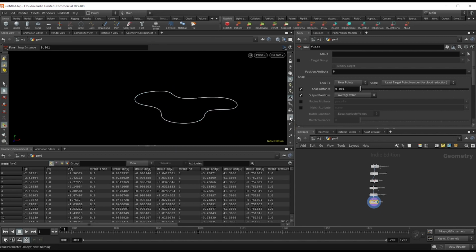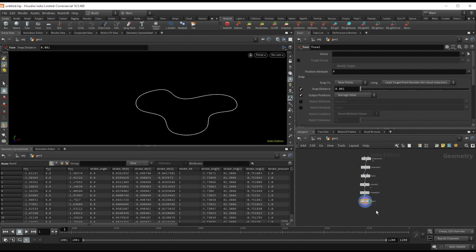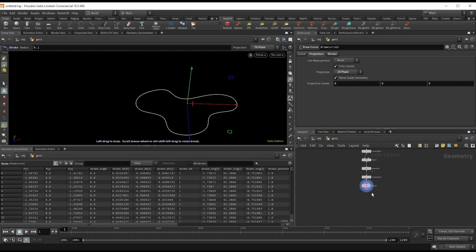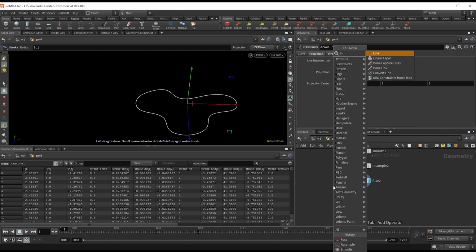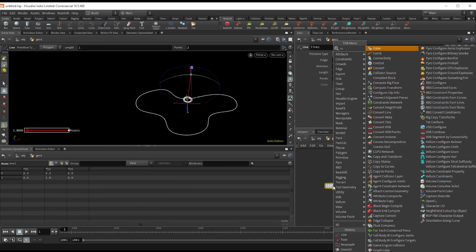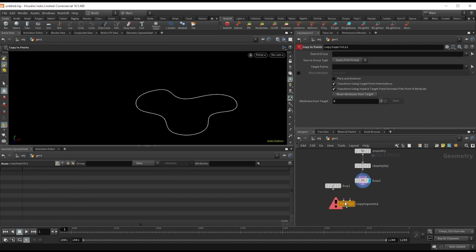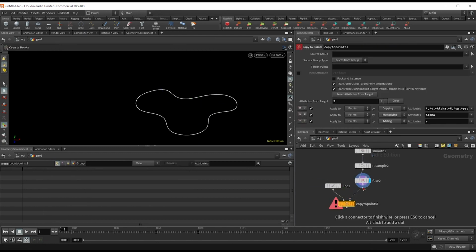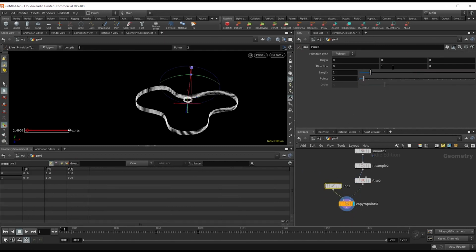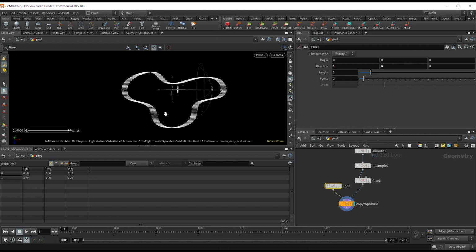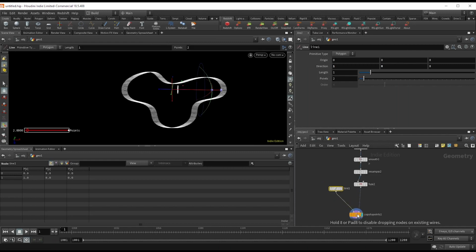Now we're going to turn this spline into tracks. So make a line and copy it to points. Now it just goes straight up. So in the line, I'm going to change the direction to 1 in the X and 0 in the Y. And it's still not looking right, because it's not actually turning around these curves. So we want to find a way to do that.